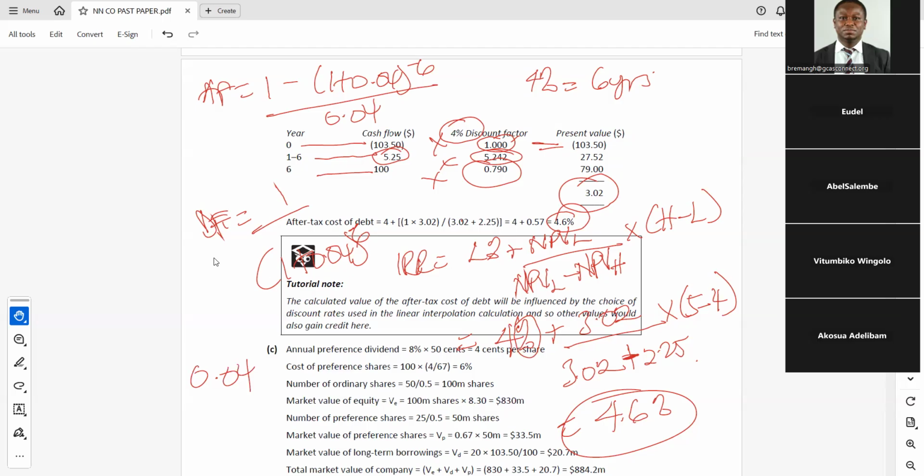And let's move. So that is why you can see that even the examiner was using 4 here. Then he moves through. You'll get the same answer if you decide to go through like that. So it is 4.6. Whatever answer you now get, you just add percent to it. That's all.